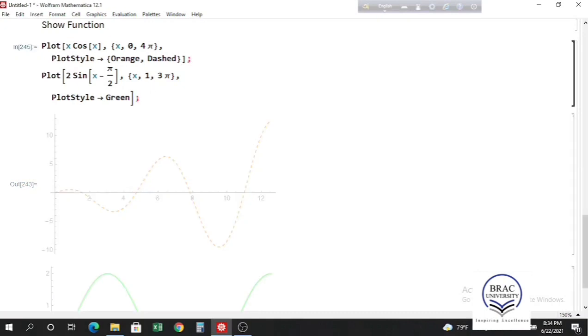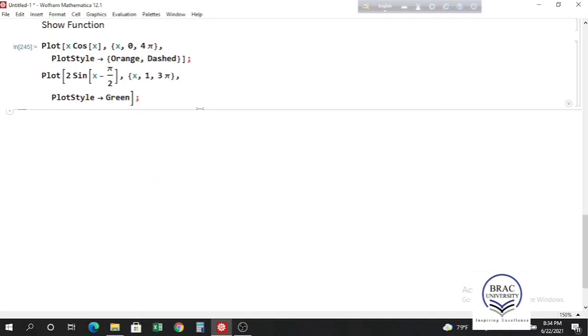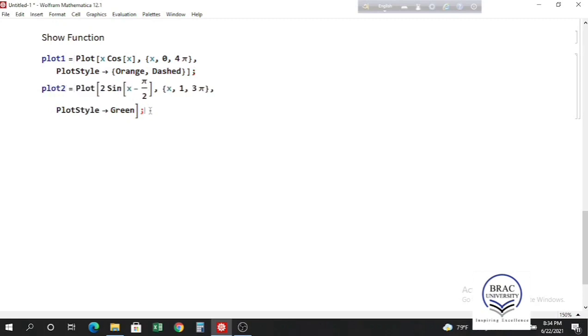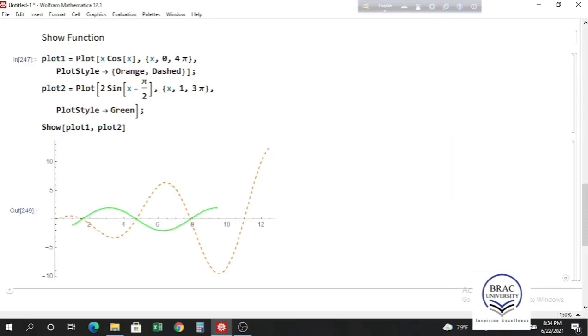And also set two variables, plot1 equals the first one and plot2 equals the second one. Now let's write Show, and inside Show just write plot1 comma plot2. And there you go.